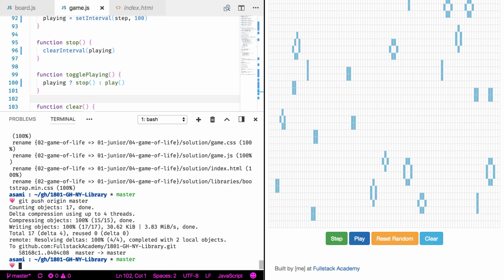NPM is very popular, and it's quite easy. It's the easiest package manager I've ever used of any programming language, which has some drawbacks, but I'll get to the drawbacks when we get to actually installing something.